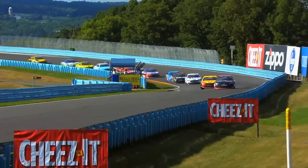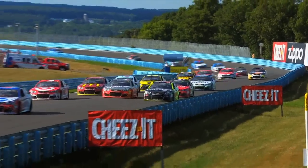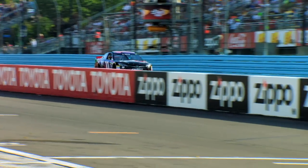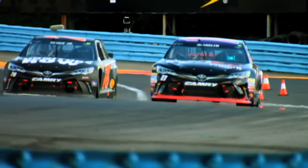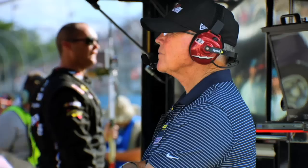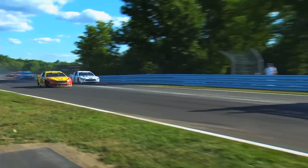I knew that I'd reached my braking zone and that there was no way those two cars were going to come out of that corner running the line they were supposed to run. And really, when I saw those two slide up the racetrack, I knew it was a great opportunity for me to capitalize. Denny Hamlin to the top of the hill in turn four, six car lengths up on Martin Truex Jr. Martin Truex Jr. is indeed closing in on race leader Denny Hamlin as they come out of the carousel and up the short straightaway to turn number six, a hard 90-degree left-hand turn.